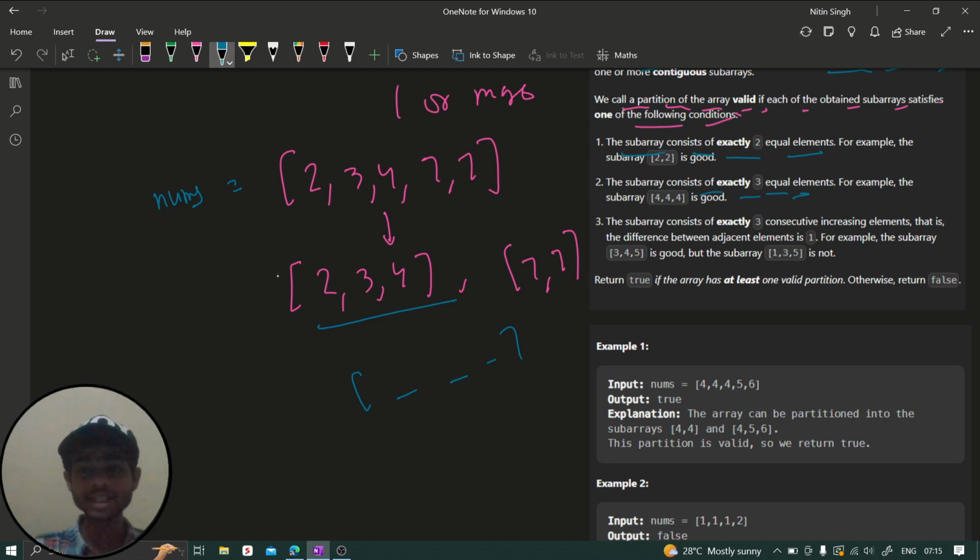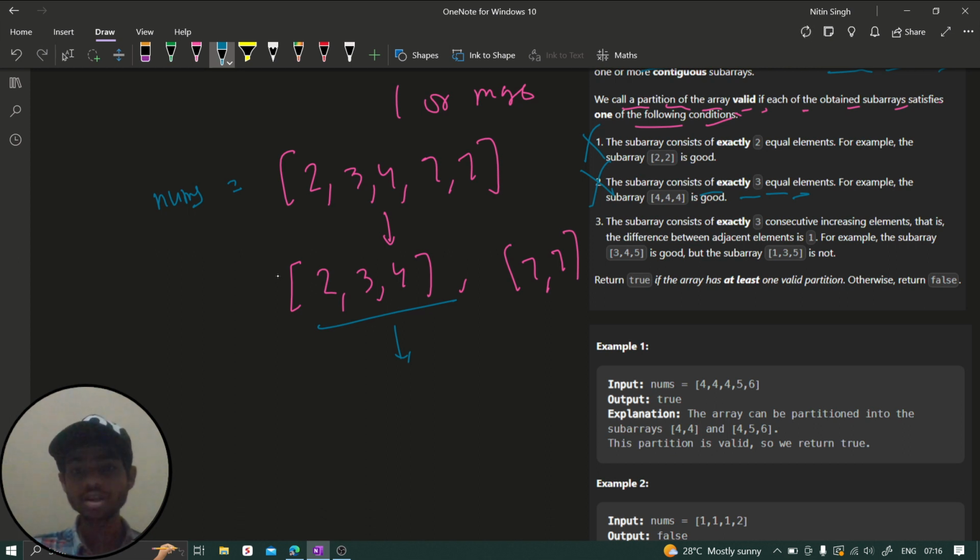So for now you are understanding the condition when we call a particular subarray valid or not, right? If your subarray has length 2, we have already seen that both the elements should be equal. Then only we can say that it is valid. Second, if my subarray length is 3, as you can see in this case, here you have to see whether all the elements are equal or not. You can see all the elements are not equal. That means this is not following the second condition. And the first condition is definitely not followed because it is only for length 2.